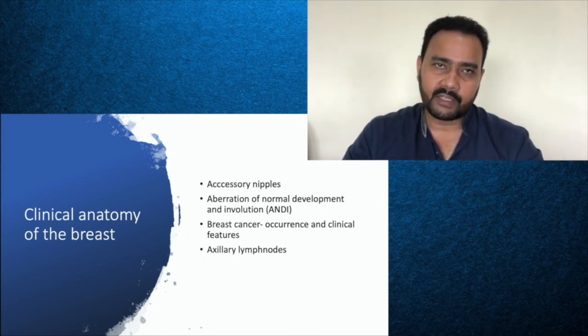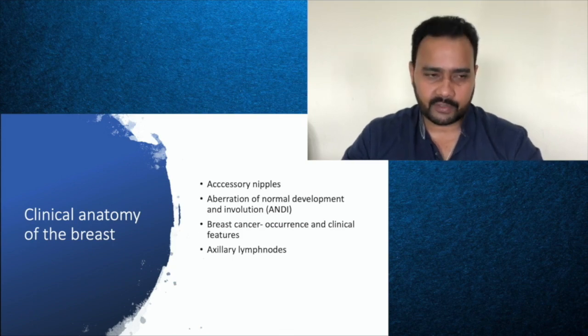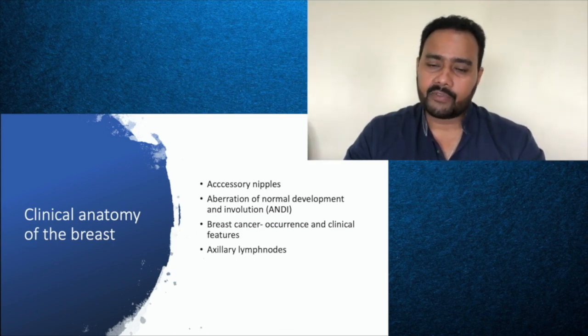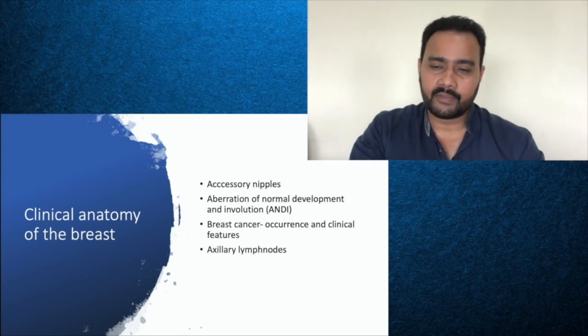As well as we have to know about the lymphatic drainage of the breast. That is, we divide that into 3 levels, but whenever we do lymph node dissection or remove the lymph nodes, people might develop lymphedema of the upper limb as well. Okay, so those are the important things we have to discuss. You should know the clinical anatomy behind the breast.